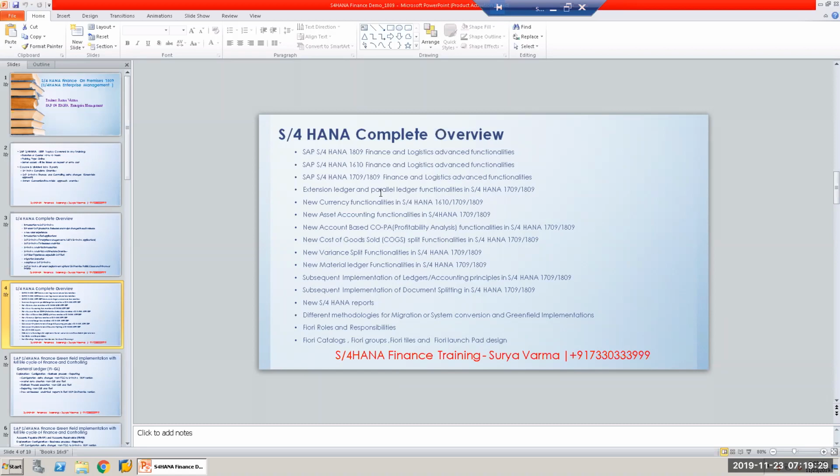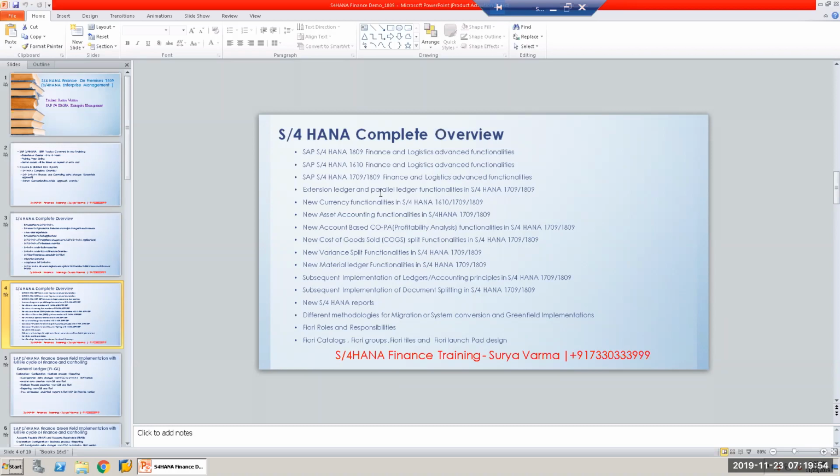Now, when we go from classic to new asset accounting, we'll have to understand how it was as-is in your ECC, and now what is the situation in your S4HANA? What are the changes that have taken place? Not just from a functional perspective, we'll also have to understand at an architecture level, what are the tables that were there? What are the tables that are now? And what happens when you have a change in this table structure?